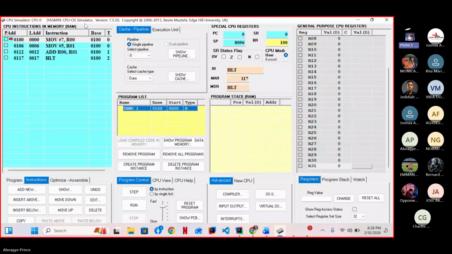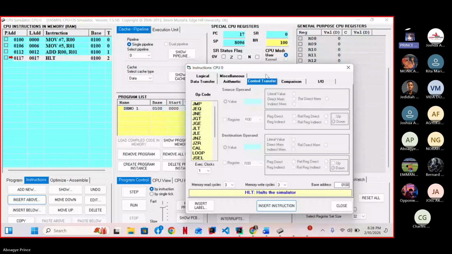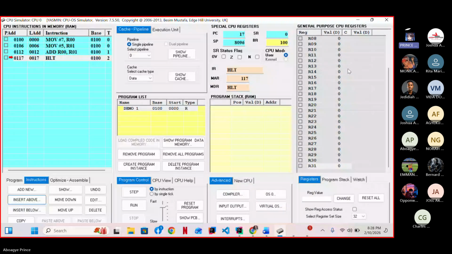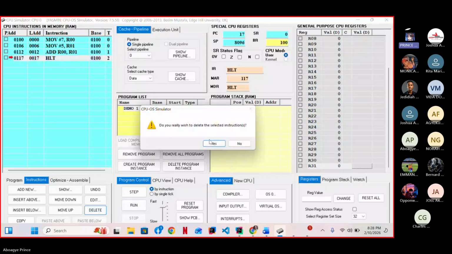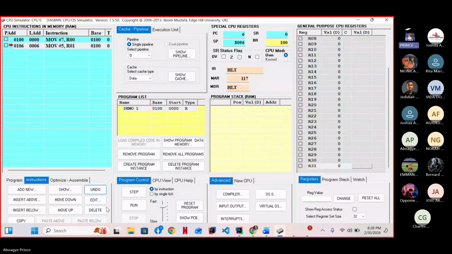Good. Because what you have done is you have put the storage instruction before the codes were even executed. That's right. So now hold up on the insertion, okay? I want us to start a new program. So first off, clear. Hit delete, and then you hit enter repeatedly. So delete, enter. Just press enter so that you don't have to go back and forth with your mouse. Enter. Okay.